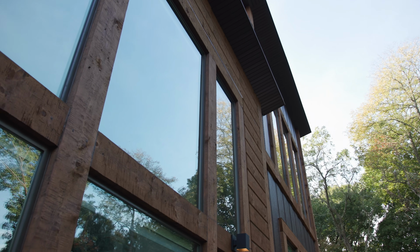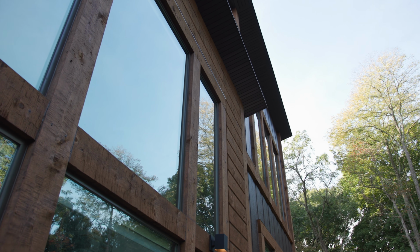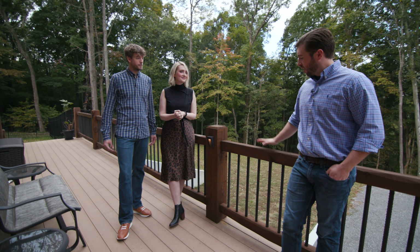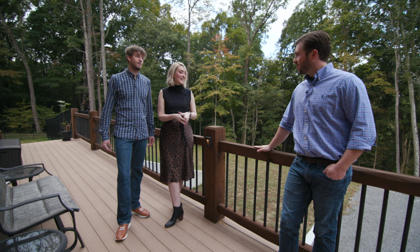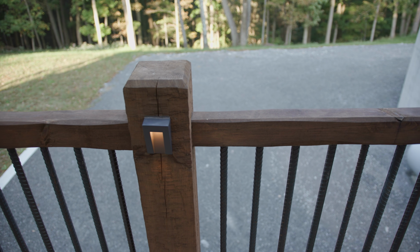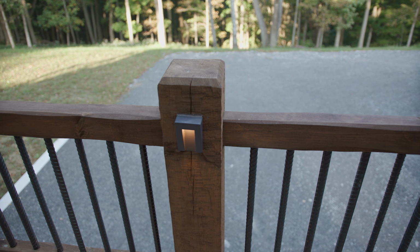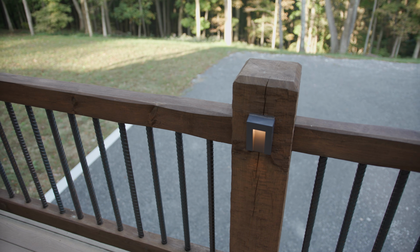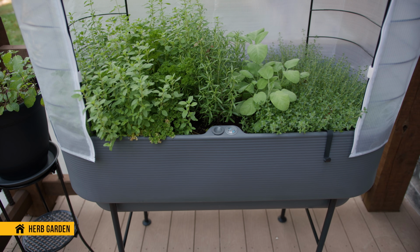Yeah. We have a lot of wildlife here. It's very serene out here. Well, once you do have more hosting opportunities out here, this will make a great drink rail. Yeah, it will. And these posts, which we have all over the place, are great to set something on because they're big. Yeah, they sure are. And you've got an herb garden over here. You mentioned this is really nice to have close to the kitchen.